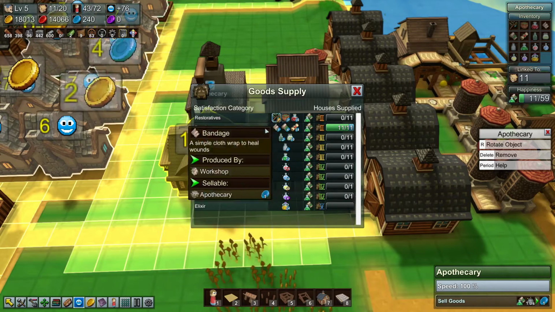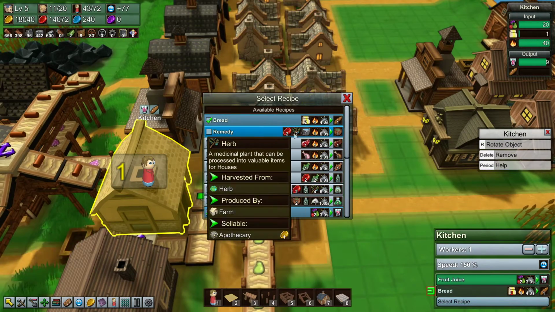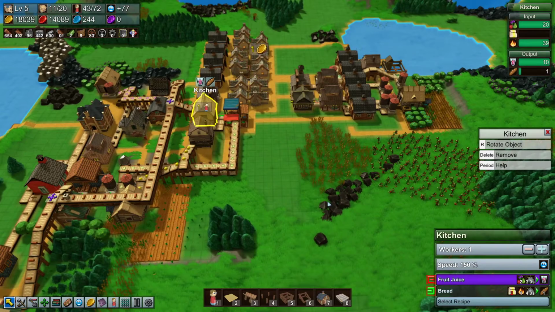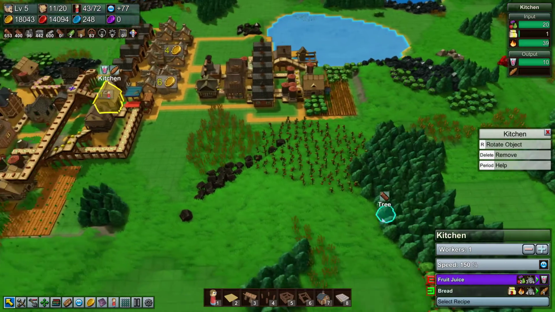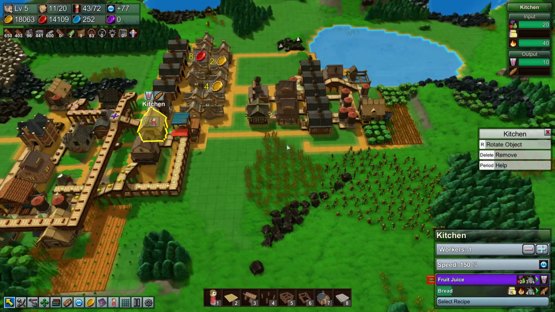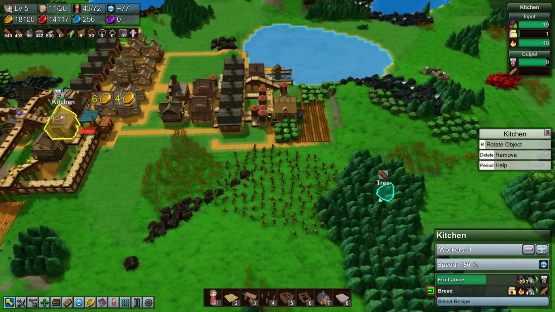Probably want to get a remedy going. Okay, do that again. That's herb, water, fuel. Get the herb coming from here and get the kitchen in right here. Put a well next to it. My fuel.